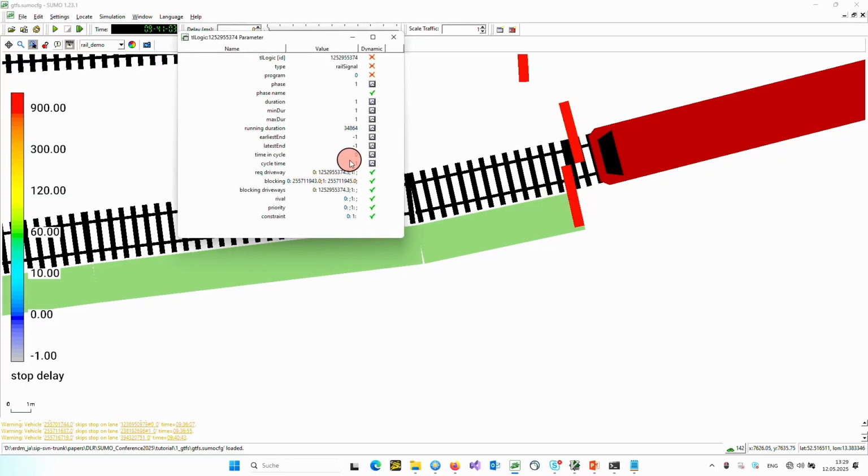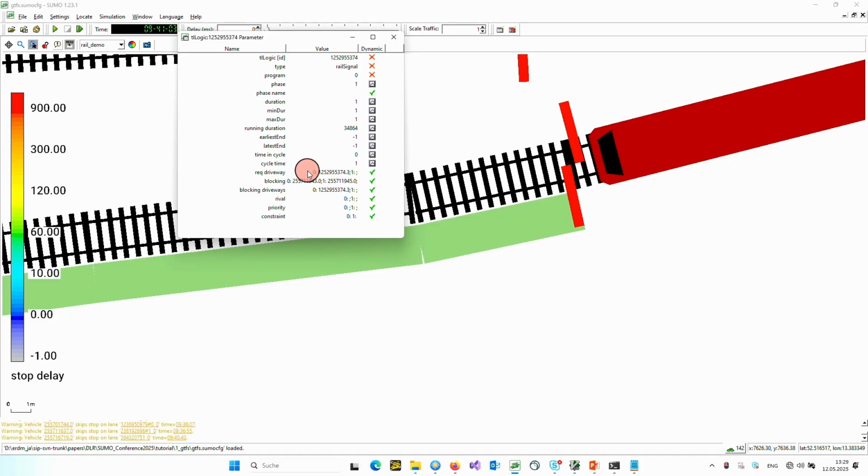Right-click on the colored bars, and you have some information. You see here the IDs of the trains that are blocking passage. So this train has to wait because some other train is in an obstructing spot.